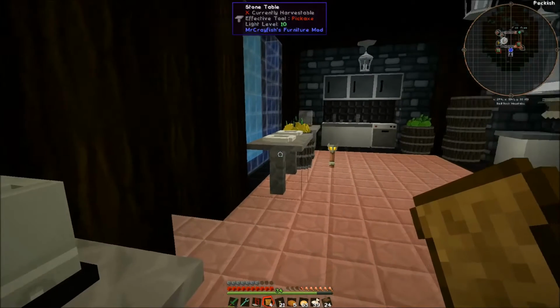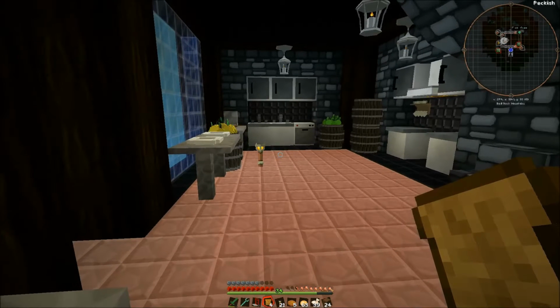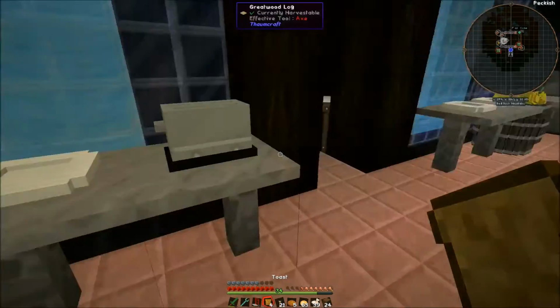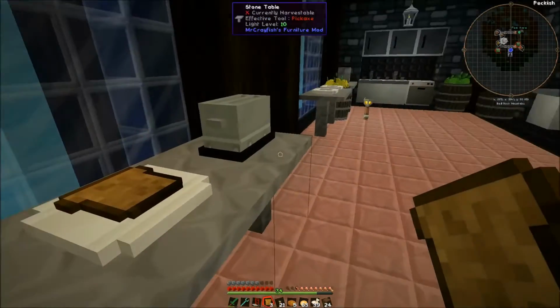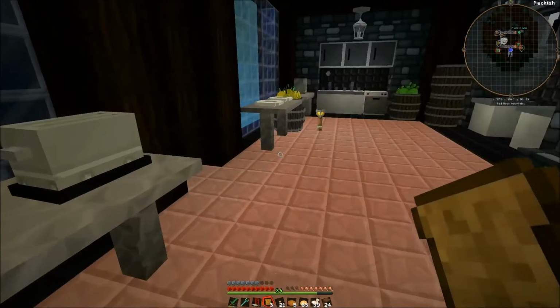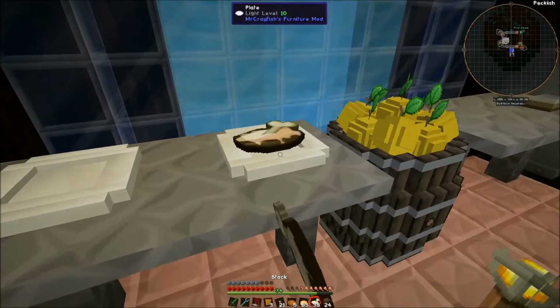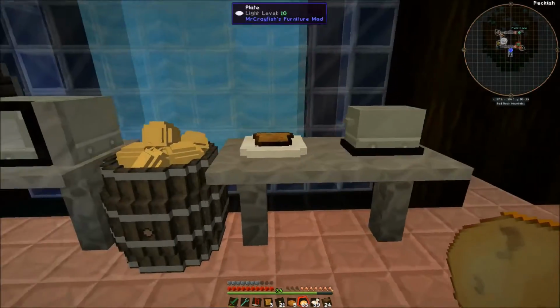So toast does restore, if you notice, a full hunger bar, and you do get 5 pieces for each piece of bread. So it's a good way to make your bread last longer. These plates right here, you can actually put food down on them for decoration and stuff, which is kind of nice. You know, we could throw bread down on this. We could throw our nasty looking stock down there, and so on.